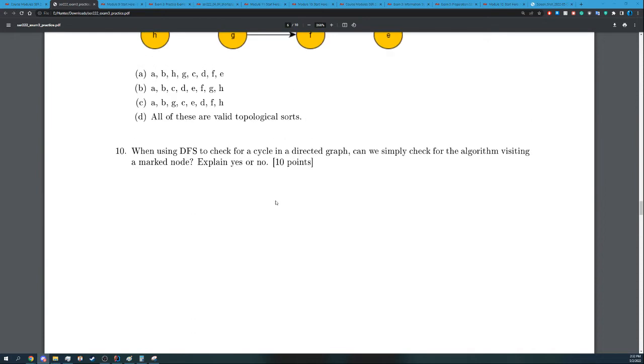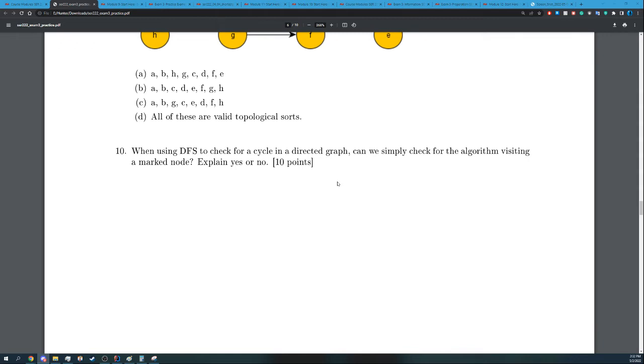Okay, next, 10. When using DFS to check for a cycle in a directed graph, can we simply check for the algorithm visiting a marked node? So, checking to see a mark.